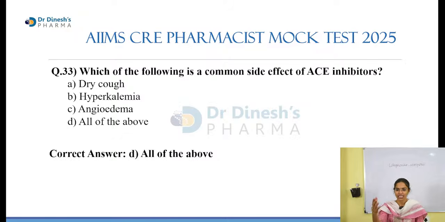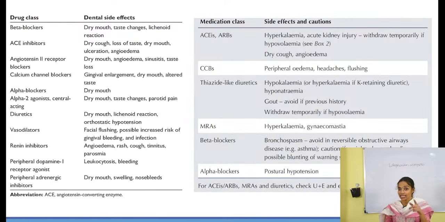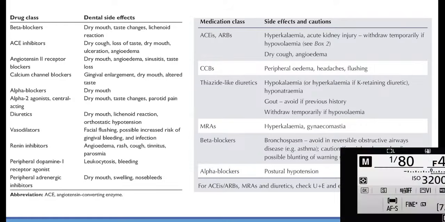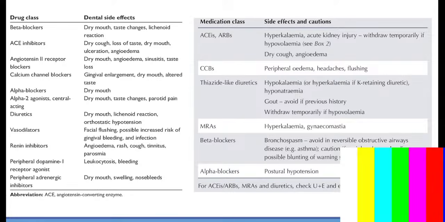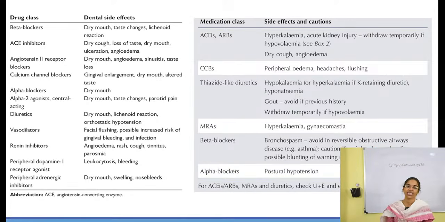Yeah. So these are the various classes of drugs along with their side effects. Various classes of antihypertensives especially and their specific side effects, and in this we have ACE inhibitors and ARBs. Yes, for ACE inhibitors and ARBs we have especially these side effects. Angioedema will be one of the prominent side effects.